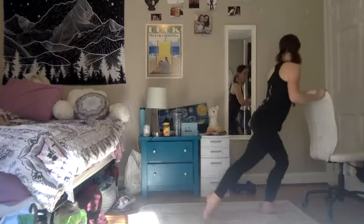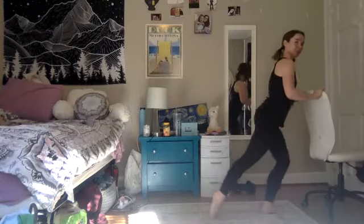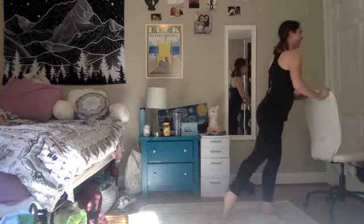3, 2, feeling that in that inside glute. Oh, I'm feeling it. Last one.